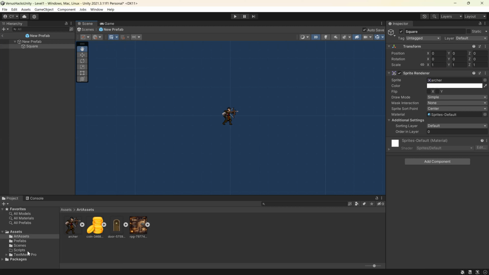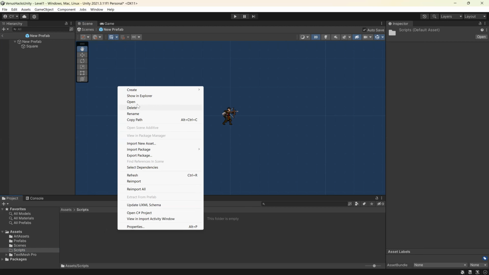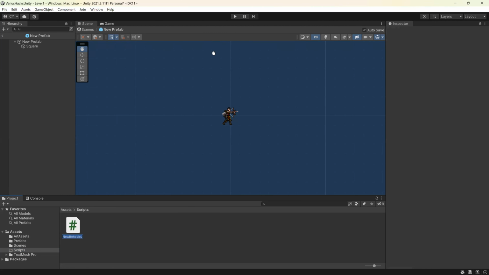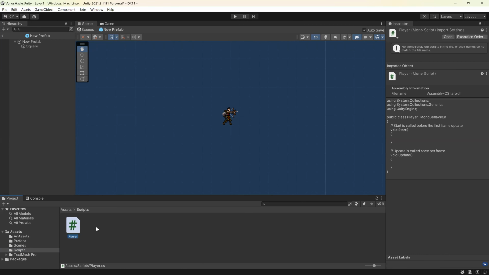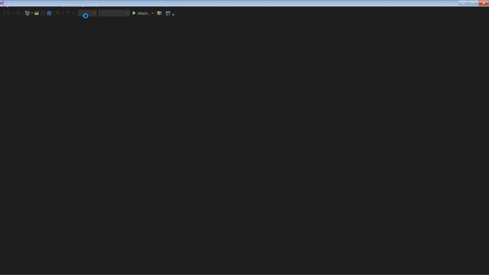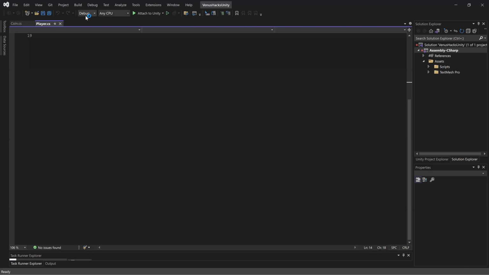Okay. So if you want your character to have behavior that isn't just default Unity stuff, you've got to create a new script. So I'm going into our scripts folder, create new C# script, and we're going to call this player because this is going to be our player character. When we open this, depending on what editor you have installed, it might open in Notepad or Visual Studio. You can set the preference in Unity, but Visual Studio is the best for working with Unity, but it's also a huge install, so I'm not expecting anyone to have it today.